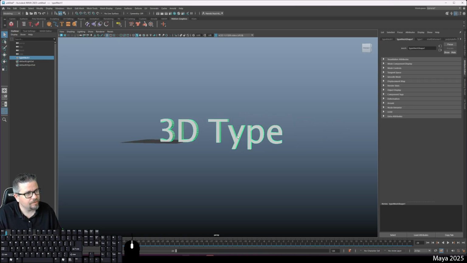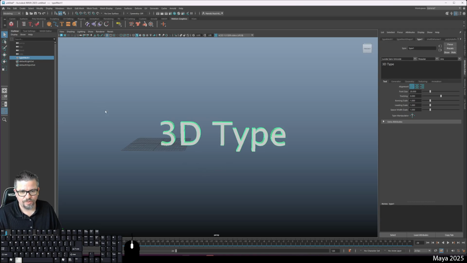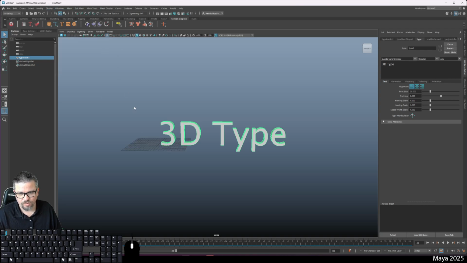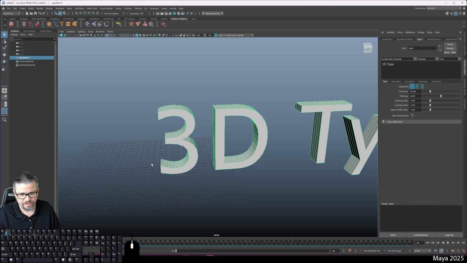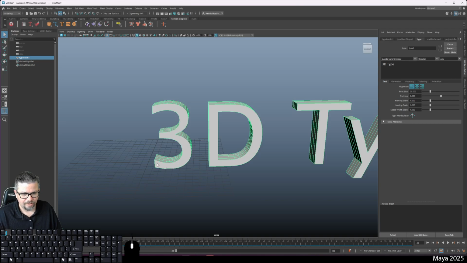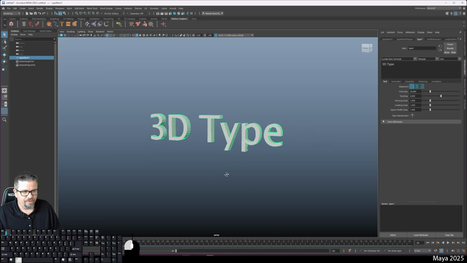In my attribute editor, you should have the hang of this by now, I'm going to go to my type 1. I don't really need my grid here, so I'm going to turn that off. If you want to keep it on, no big deal. It's great to know where the origin is, so you see where it creates it. It basically creates it starting at the origin point, give or take, about 1 over, but my guess is that the original pivot point started at 0, 0. Anyway, I have my 3D type.